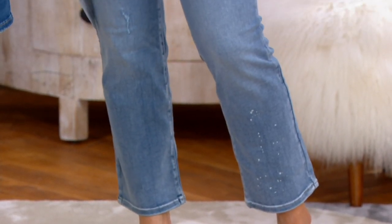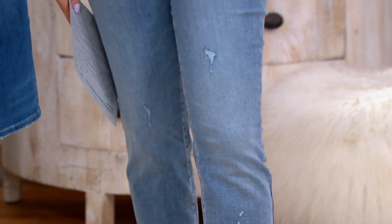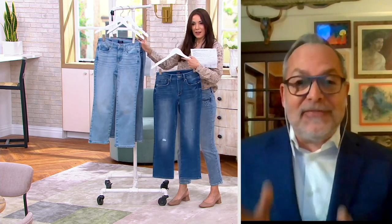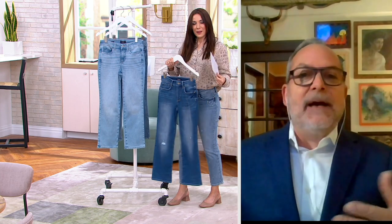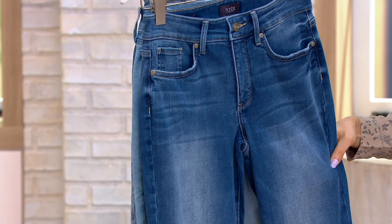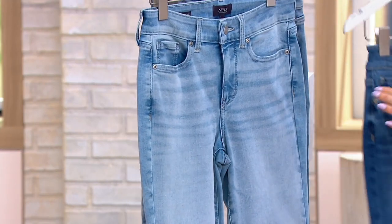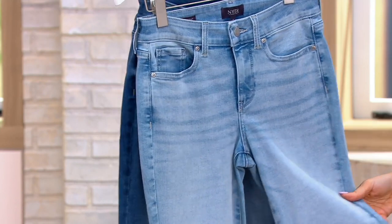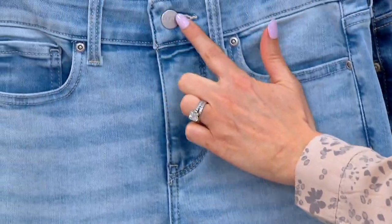With that beautiful 27-inch inseam and 15-inch leg opening, you could also cuff these and gift yourself into a little capri situation. Because of the 15-inch leg opening, it cuffs really beautifully. The Sasha has that deep medium with whiskers and sanding that really elongates the leg, with great cross-stitching and beautiful copper hardware. And then the Conway, which is new today, on Kimberly — beautiful backwash of some vanilla, barely-there sanding and whiskers, with tin hardware. You can see even when you run your hand down it how soft it is.